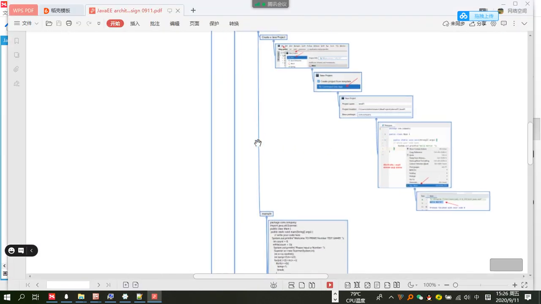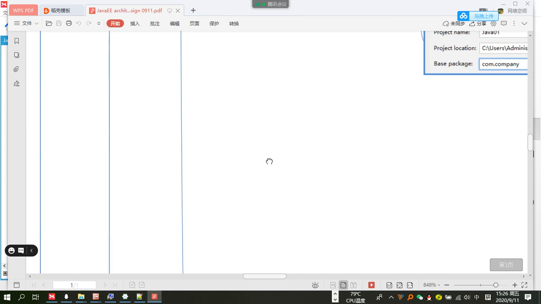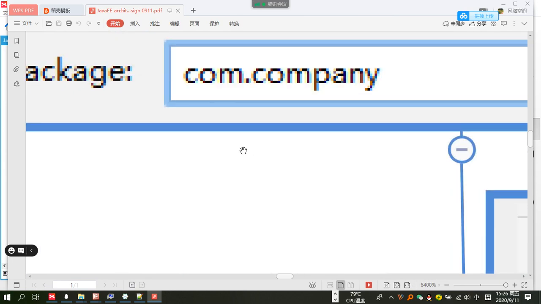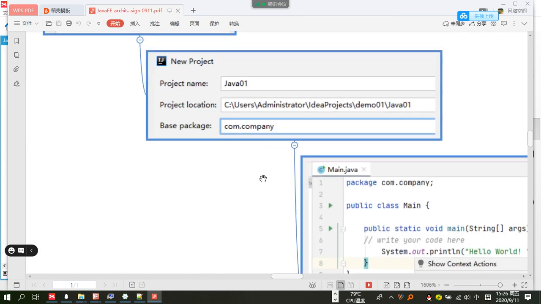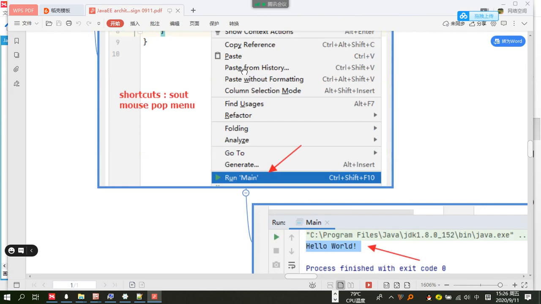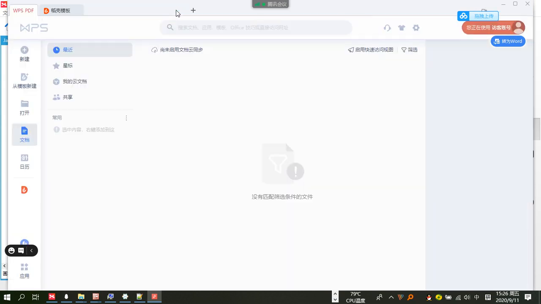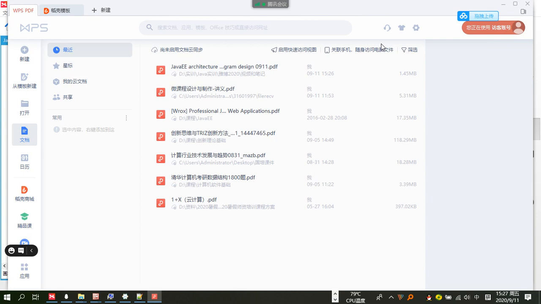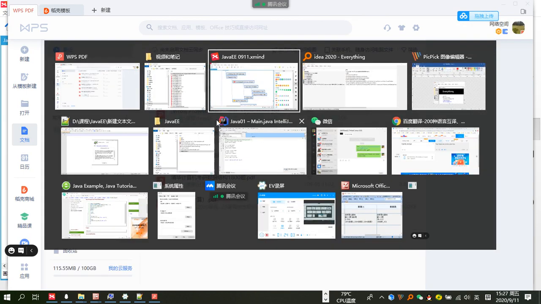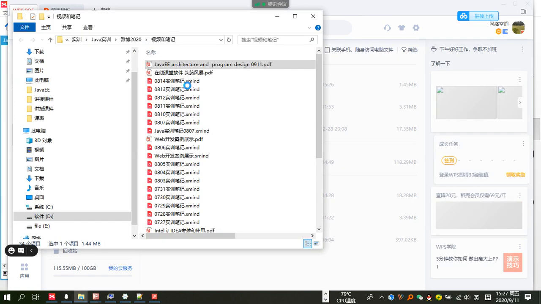So you can zoom. So that's the PDF. This is what I have taught this afternoon, and I'll upload this to our WeChat group.